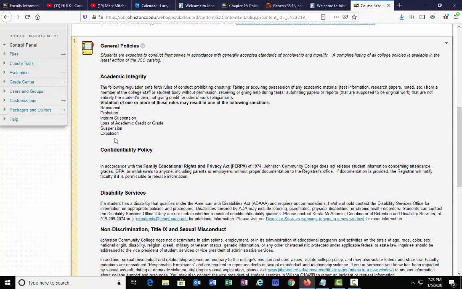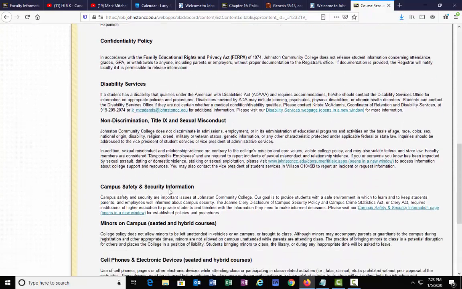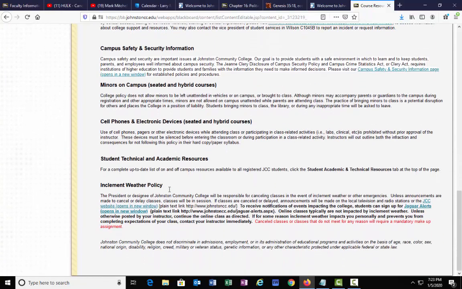those I'm sure you're very familiar with. But if you, for example, need accommodations for class, make sure you register with Disability Services on campus each semester. And if you need any type of accommodation, they will make sure for all your classes that takes place. That's very important that you take care of that if you believe that you qualify for it.